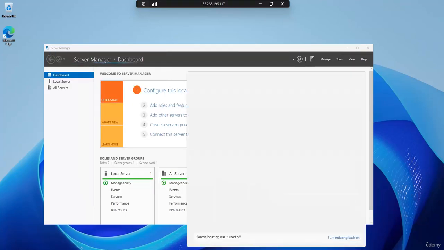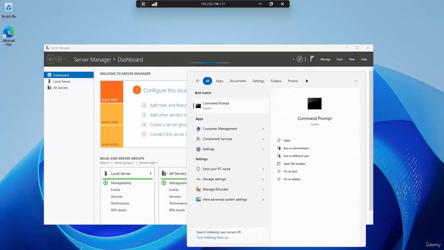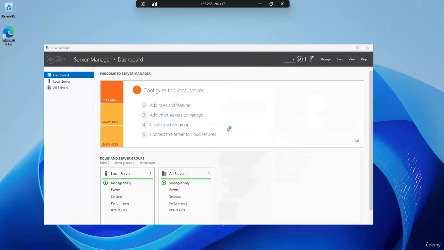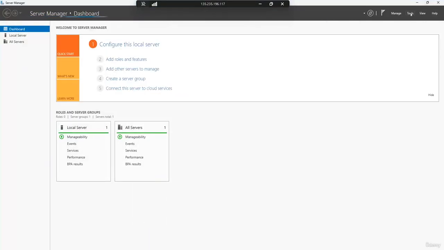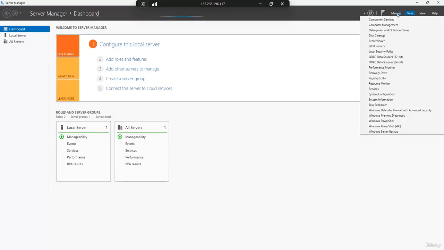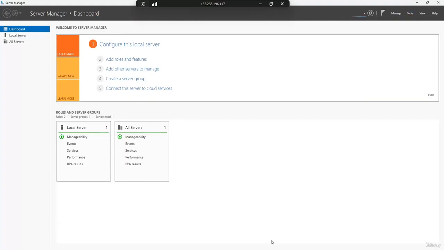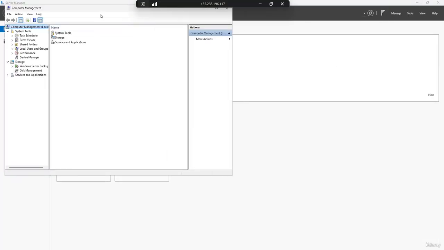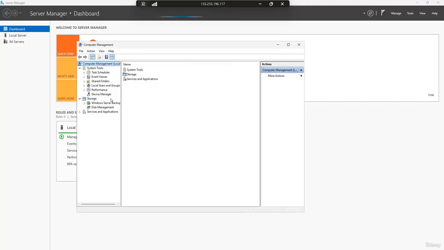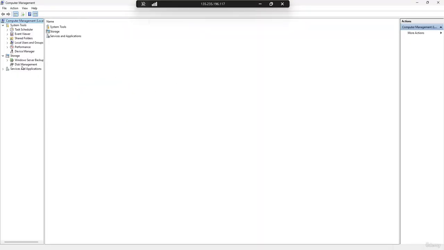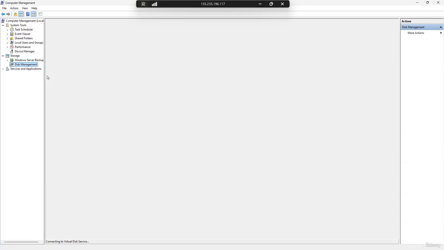You can search for Computer Management in your server, or you can just open Server Manager, click on Tools and click on Computer Management. This will open Computer Management. Once it is open, click on Disk Management.